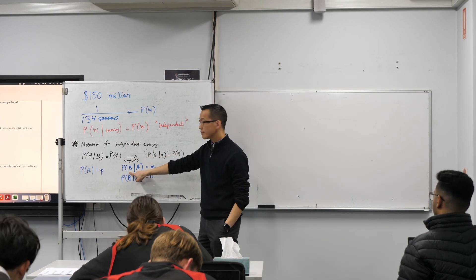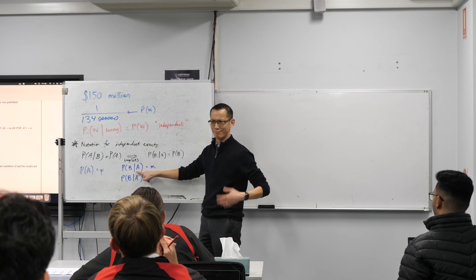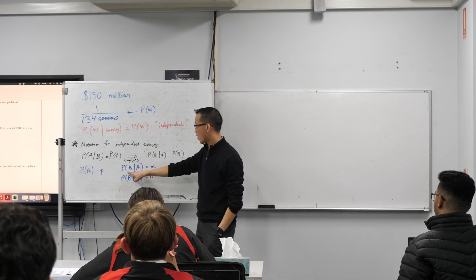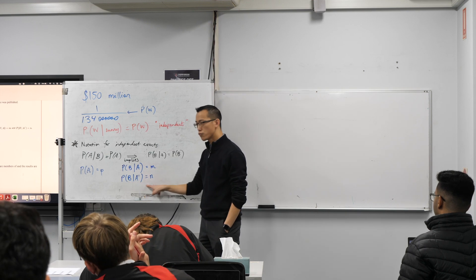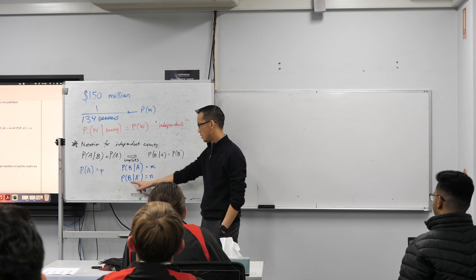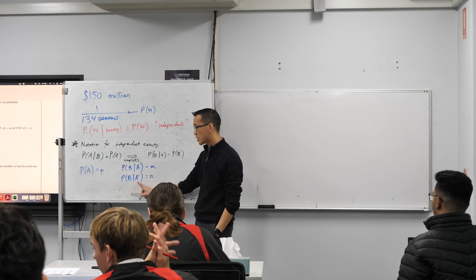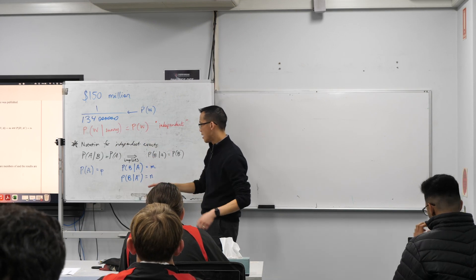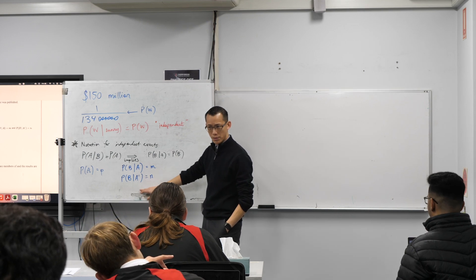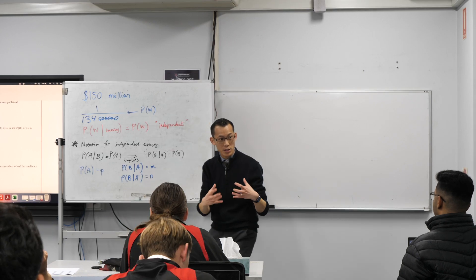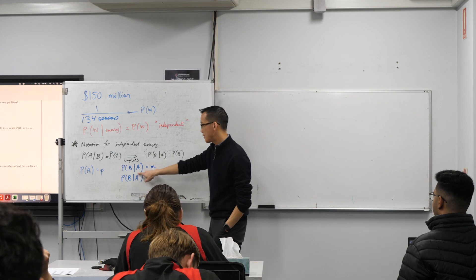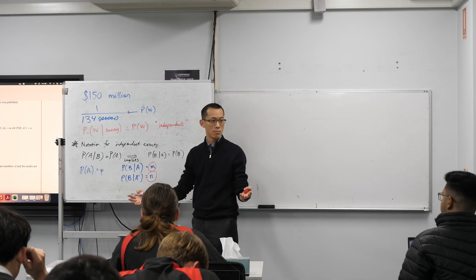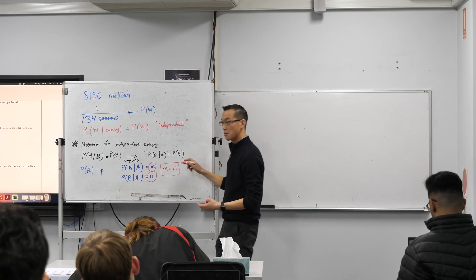So let's call this winning the lottery. Let's call this sunny. Is that okay? I mean B and A can be anything, right? And we actually already know what the value of M is. It's this ridiculously tiny number. So the probability of winning the lottery when it's sunny is this. How would you read this? This is the probability of winning the lottery if it's not sunny. Now if A and B are independent events, like winning the lottery and weather truly are, then what difference is it going to make to my probability if it's not sunny? Answer, no difference. That's what independent means. It doesn't care about whether A is happening or A is not happening. These two things here, M and N, just like you told me before, should be the same. Does this make sense? M equals N. That's it, okay?